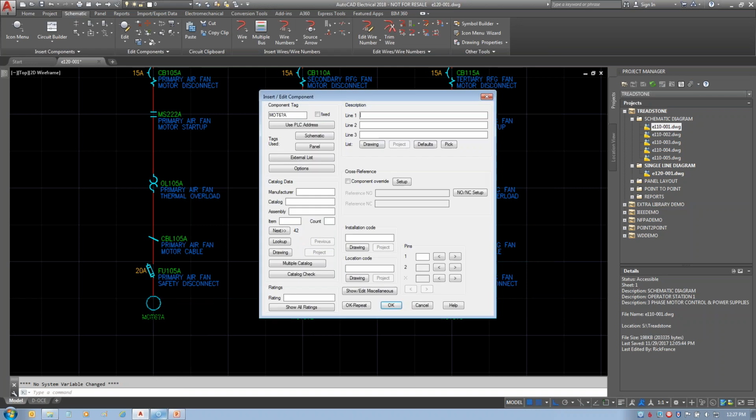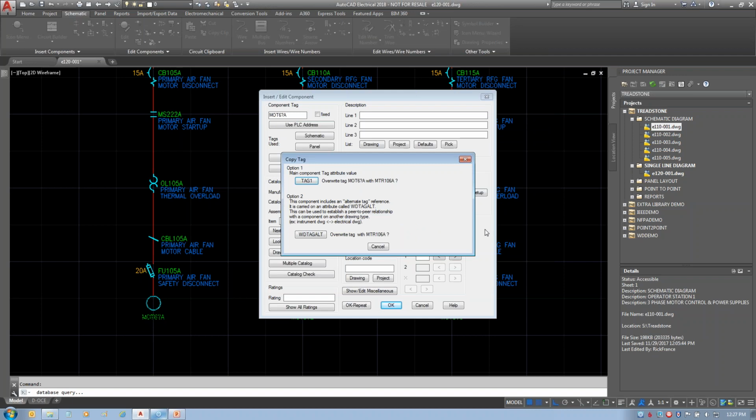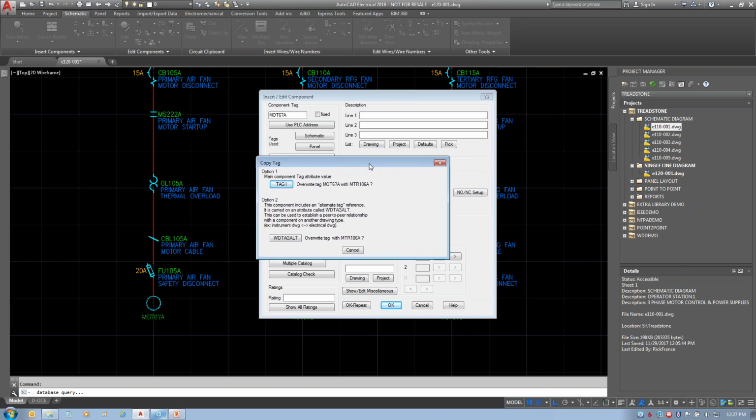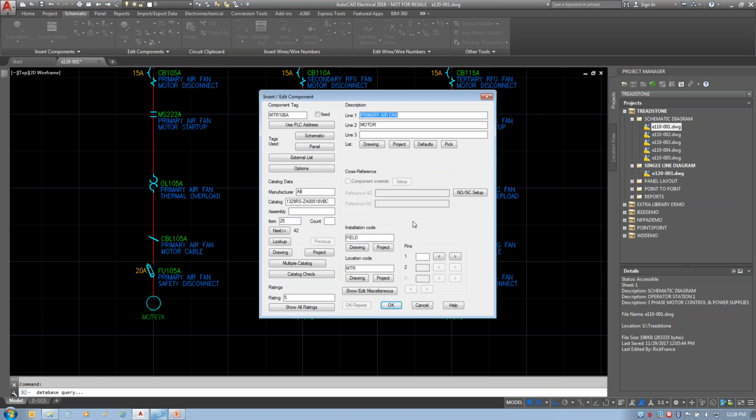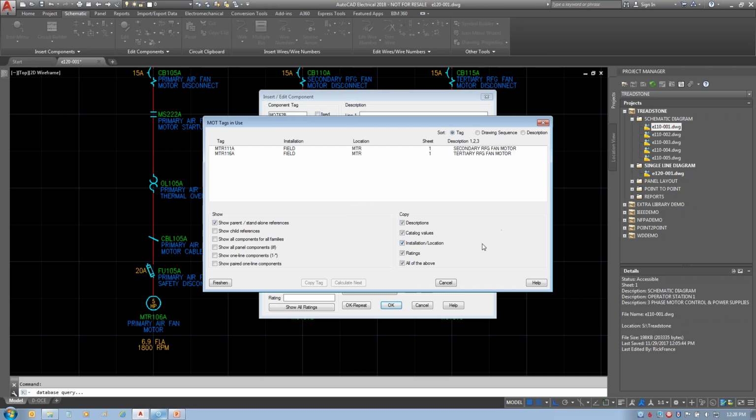The motor, it's back to a schematic button, but the difference here is this dialog box right here, because the motor has an attribute in it called WD tag alt, because there's an alternate tag in the motor that's set up there, and that's for setting up peer-to-peer connections for coil pins and things like that. This is not a peer-to-peer connection, so I'm going to make it tag 1. And after that, it's the same thing. So it's just that one dialog box is different on the motor.